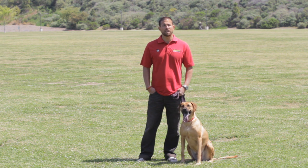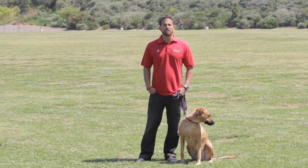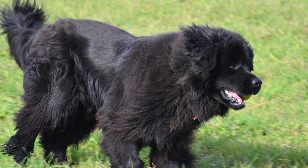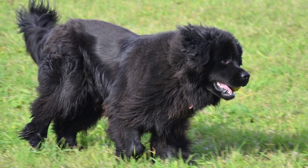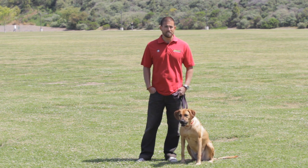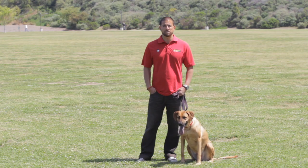In terms of the balanced relationship and training of a dog, it takes three things: trust, bond, and respect. And when training a dog, it is definitely part of giving love and nurturing and playing with your dog, but just as equally, you need to establish some structure, some boundaries.